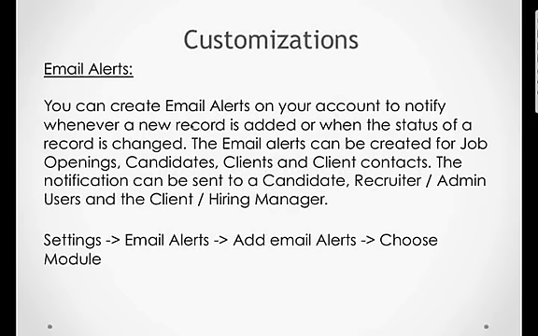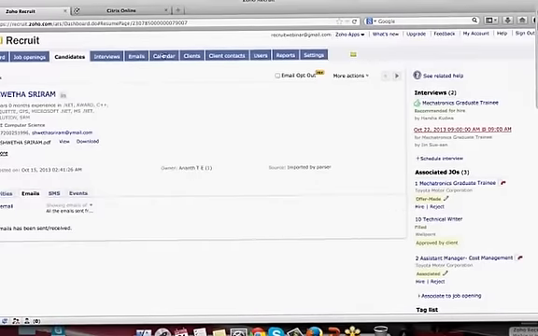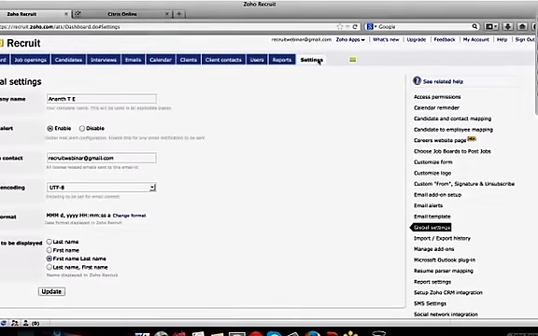So the option is, based on the workflows, you can trigger automated emails, and the place to configure this is to go to settings. There's an option called email alerts. In this case, as an example, candidates. As I mentioned, "Thank you for applying." Whenever a candidate applies to you, that is on create, you can trigger an automated email back to the candidate mentioning, "Thank you for your application," or you can type your own custom template messages that you want to send them.